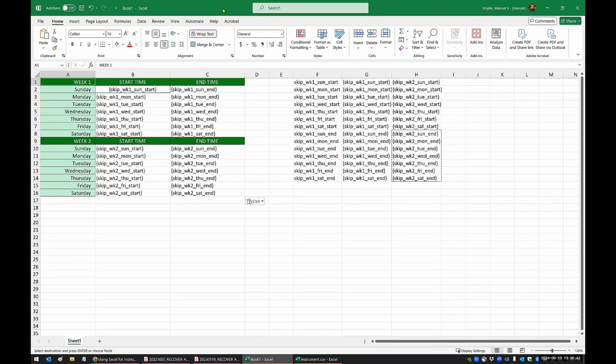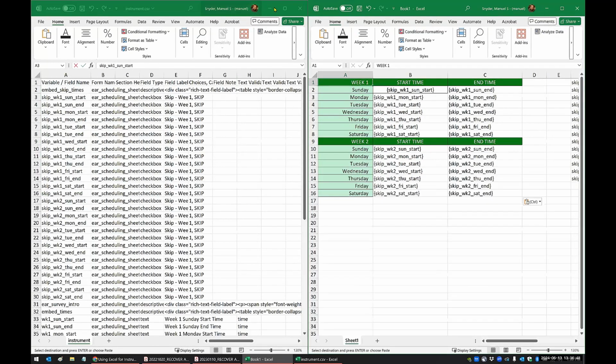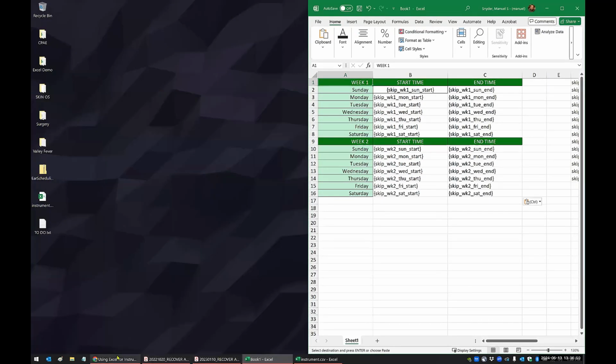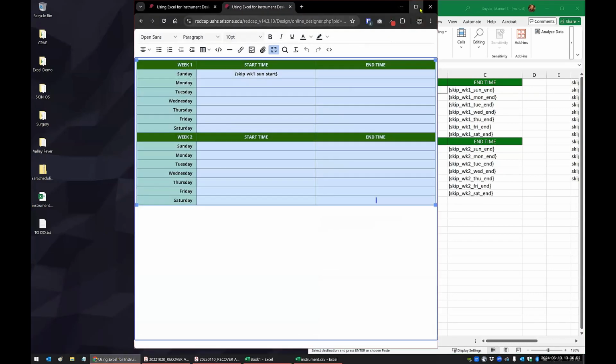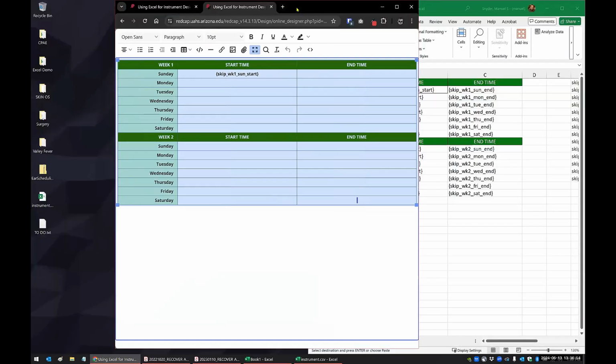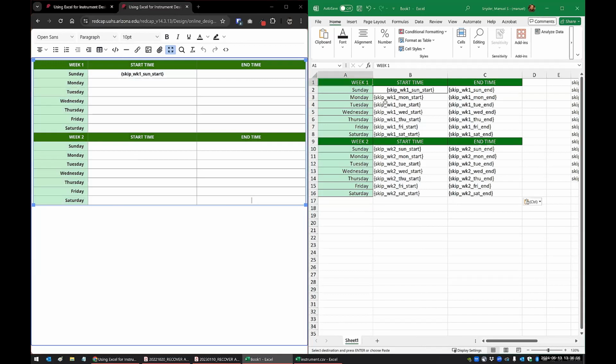And you could copy and paste this in the table in REDCap. So if we go back to the form here, it just depends, because if I selected this whole table and pasted it in here, it may not have the same formatting. So if you did take time to design this, I would only copy and paste the values here.